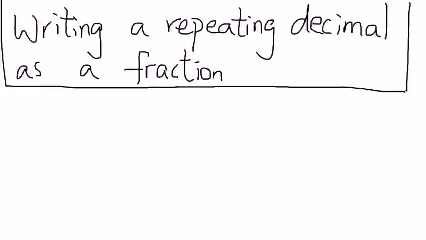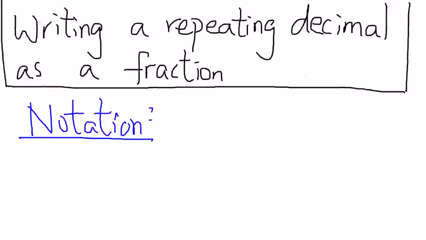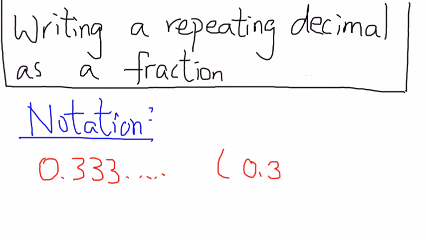Welcome everybody. In this video, we are going to look at an interesting method to write down a repeating decimal as a fraction. So let me fix the notation here first. For example, if you have a number that has a pattern like 0.3333 and so on, so the pattern keeps repeating itself with no definite end. The conventional notation is that we express such a number as 0.3 with a bar over the number 3 to represent a repeating pattern of the number.